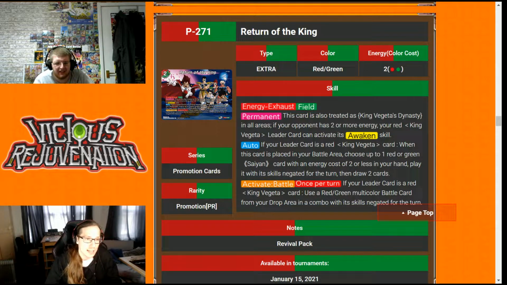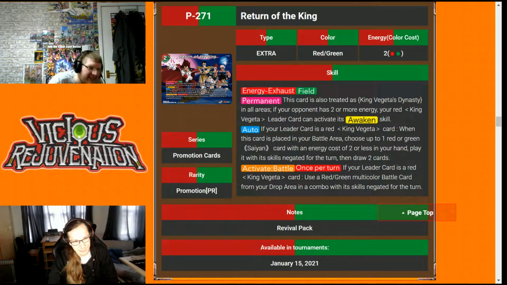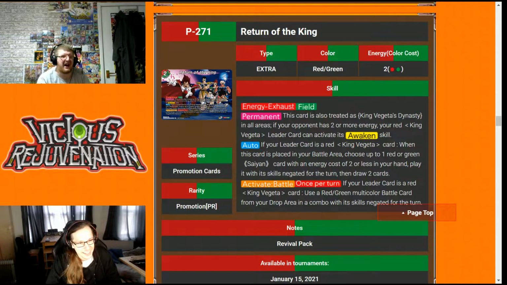Once per turn, if your leader card is a red King Vegeta card, use a red-green multicolor battle card in your drop area, in a combo with its skills negated. This is stupid. This is broken. It's like Arrival abuse. The deck is now alive.